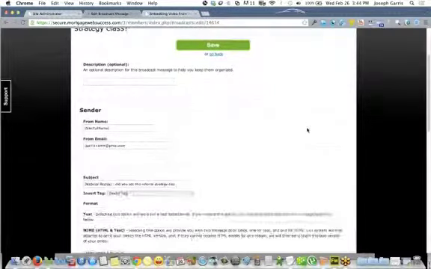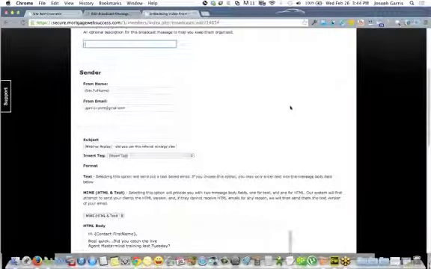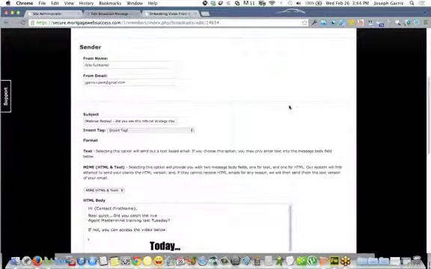It'll be set up. So the important parts of this, the description, this is just for organization purposes. Sometimes I'll use an email that has the same subject line, but it's to a different group. So I put that information into the description here, so I know that email was sent to this specific group.